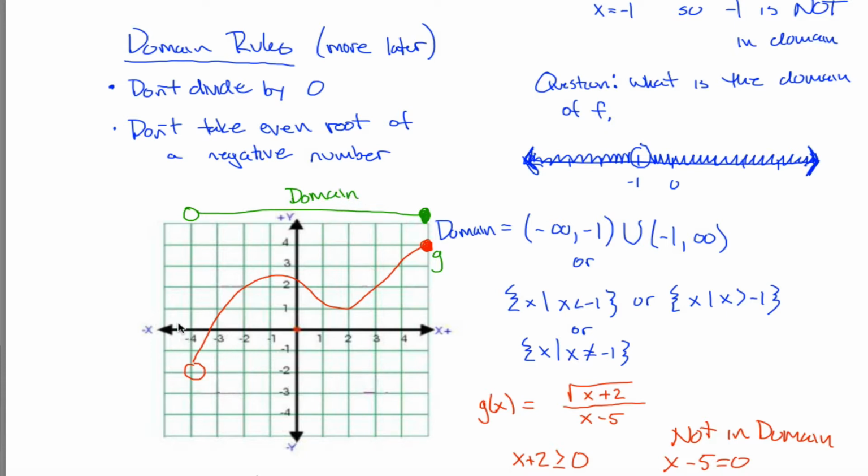Because anything less than -4, for example, doesn't have any height corresponding with it. But anything anywhere in here has a height corresponding with it all the way until you get up to 5. And then I want to include 5 because this circle is closed. So my domain would be everything from -4 to +5. I could write that in set builder notation, or I'm just going to stick with interval notation. I think I've talked enough about both. In interval notation, I say it's everything from -4 to +5, not including -4, including +5. Okay, that works out fine for the domain, which is all we've been talking about so far.